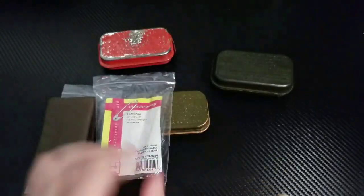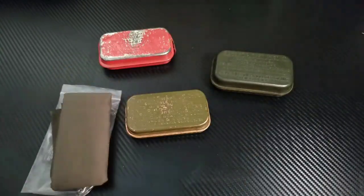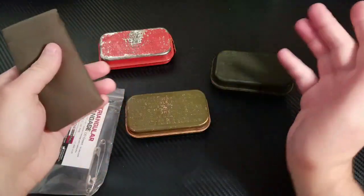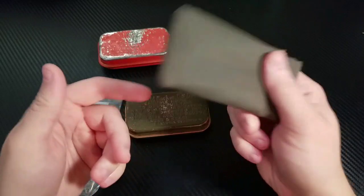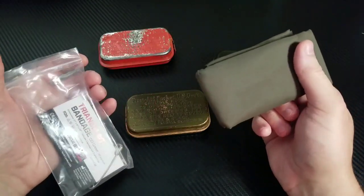So we want this one, what's commonly referred to as the cravat, for this project. You can use the other one if it's all you have, but I'm telling you, this is the one that's going to serve you better. It might be $8 for one, but you intend to never have to use it.